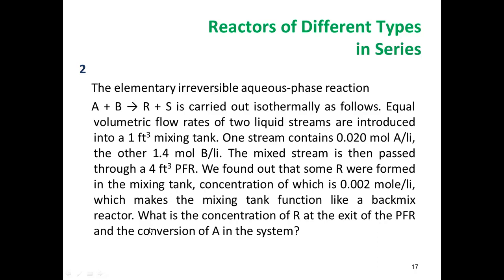Now, what is the concentration of R at the exit of the PFR and the conversion of A in the system? So this is already a case in which you have a combination of reactors, a CSTR and a PFR. So I'd like us to go back to our board and write down the given information.